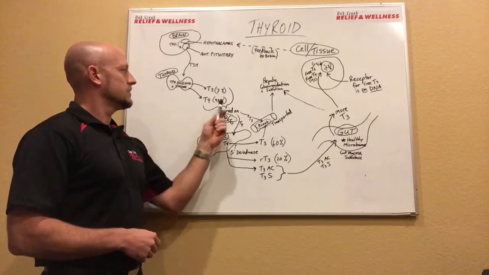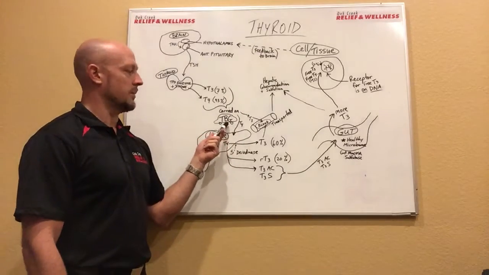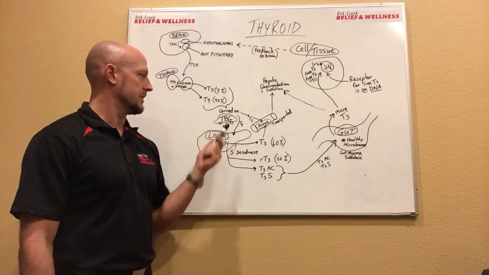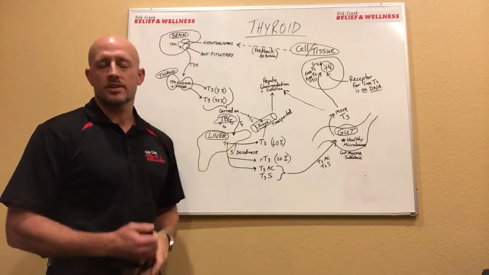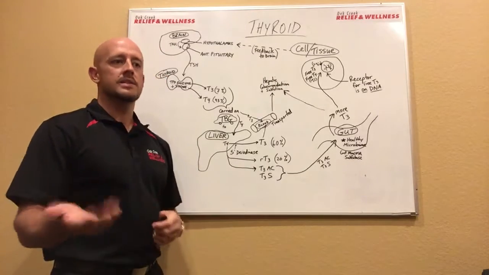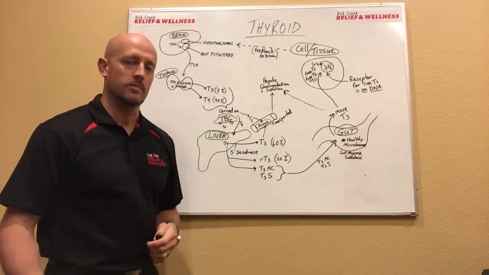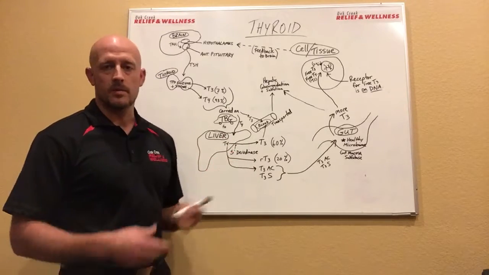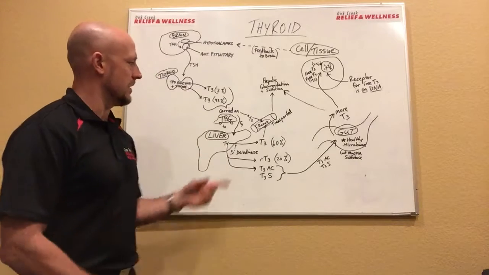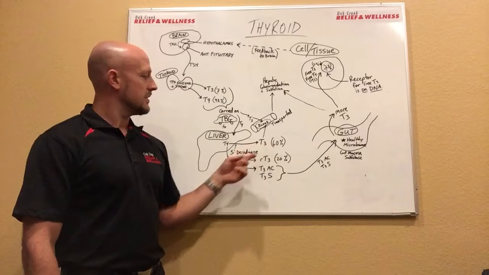Now these get carried over to the liver and through the blood on thyroid binding globulin. Looks like a little car right there, as you can see. So in the liver, the T4 is actually converted into T3. T3 is the active form of our thyroid hormone. T4 is the inactive form. So you have to convert your T4 into T3. And that's another enzyme called 5-deiodinase that's going on. About 60% of the T4 is converted into T3.